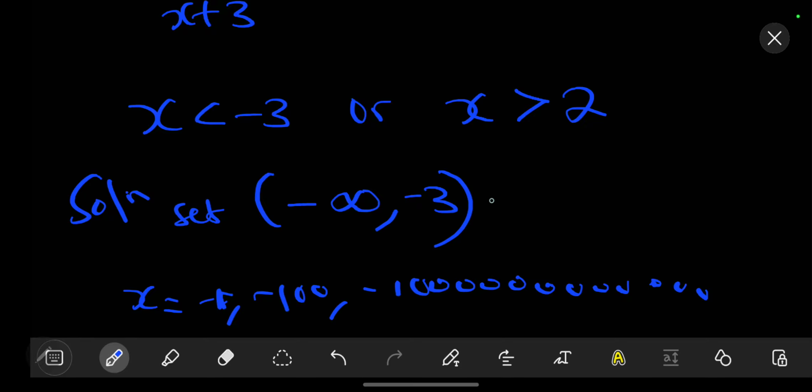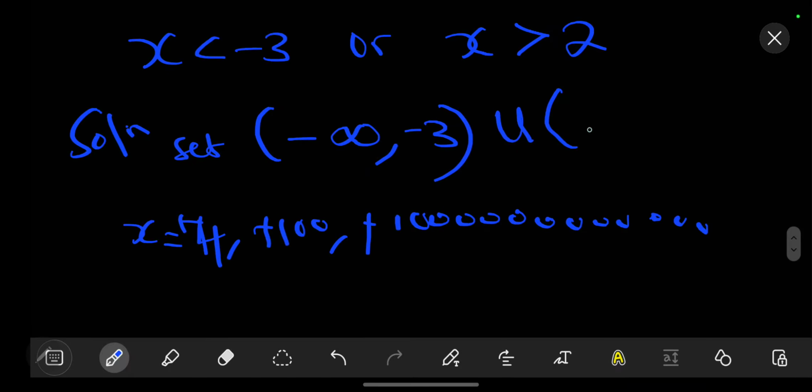Then we are going to say, or means union. Then if x is greater than 2, we could just change the signs here to positive, positive, positive. So the values that are greater than 2 are such that we are going to have values such as positive 4, positive 100, 1 billion, whatever, 1 trillion. The values can increase like that. So we are going to put a 2, then comma, we have our positive infinity. That's the highest value of x that you can use. Then use an open circle to show that it's not included because it's infinite.